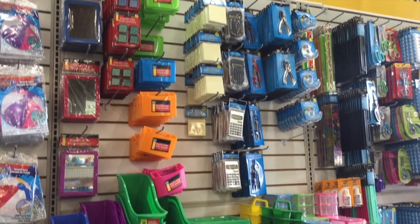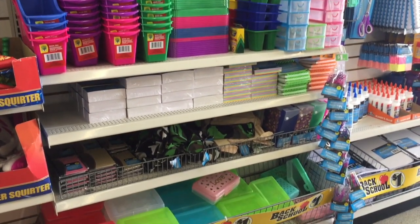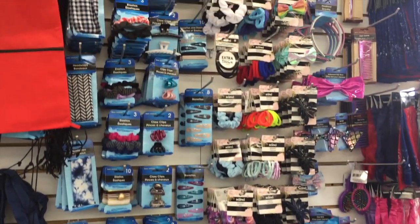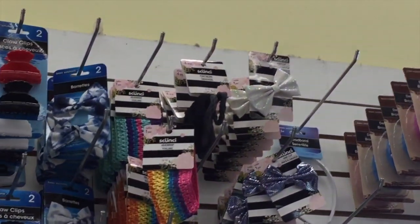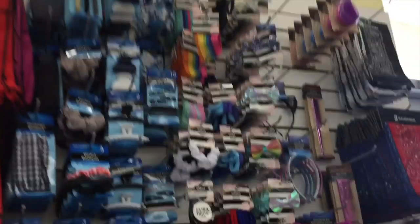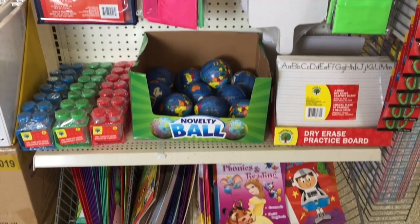Oh my gosh, I'm kind of freaking out. I guess I should just pick somewhere to start and dive into this stuff. All these really cute back to school hair accessories. I've been trying to reach that one way at the very top — that white one. I can reach it but I can't seem to pull it off the hook. I'm not even that short. I'm like 5'5", so let's get started.